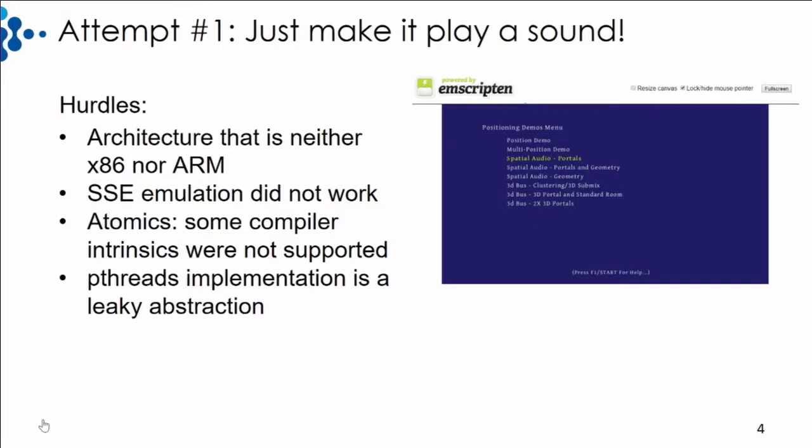So our first attempt was just to make it play a sound. What you're seeing on the right here is a screenshot of our integration demo. It's just a basic C++ program that's a stand-in for a game. It integrates our Wwise SDK, and it just presents a menu to trigger a series of events that showcase the features of Wwise. So our goal was just to port that to the web.